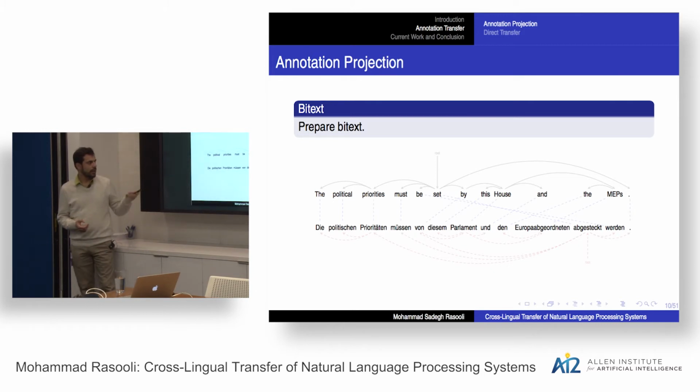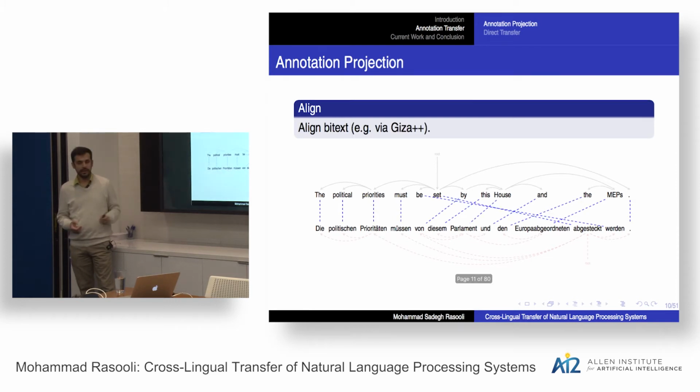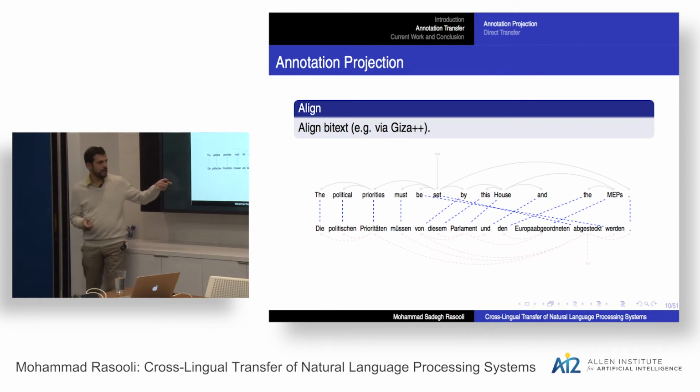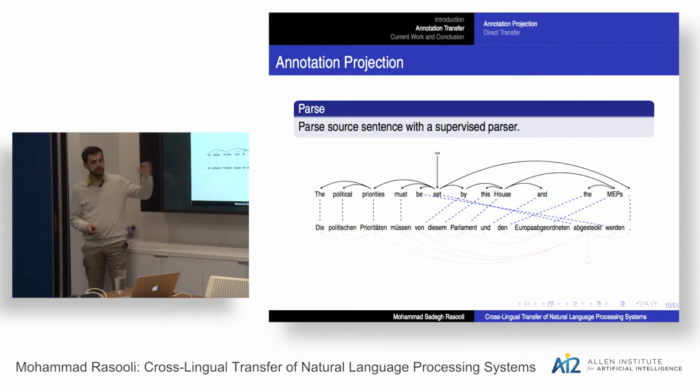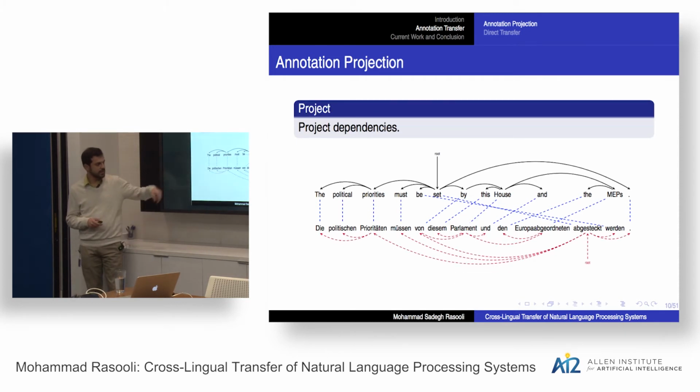We collect tons of these sentences, and we do automatic word alignment on this. The reason I created dashed links between words is that it is automatic. It is unsupervised, so there might be errors in them. Here we see that, for example, the word political is connected to its meaning in German and so on. Here I'm assuming that German is my unsupervised language. Then we do supervised parsing or supervised labeling on the source side. I just removed the labels, but I'm actually doing labeled dependency parsing. And then we project them through these alignment links.